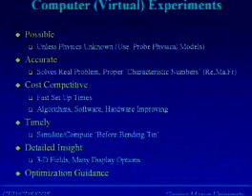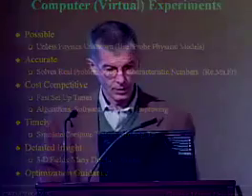It's accurate because it solves the real problem. We don't have to compromise with non-dimensional numbers that we can't reproduce in the experiment. It's cost competitive because we have fast setup times, and any one of the aspects is improving compoundingly, so the algorithms, the software, or the hardware are all going in sync. It's timely. It gives us detailed insights because we get 3D visualization and we can really start asking questions that we can't ask in the experiment. And finally, it gives us optimization guidance, which is very important.